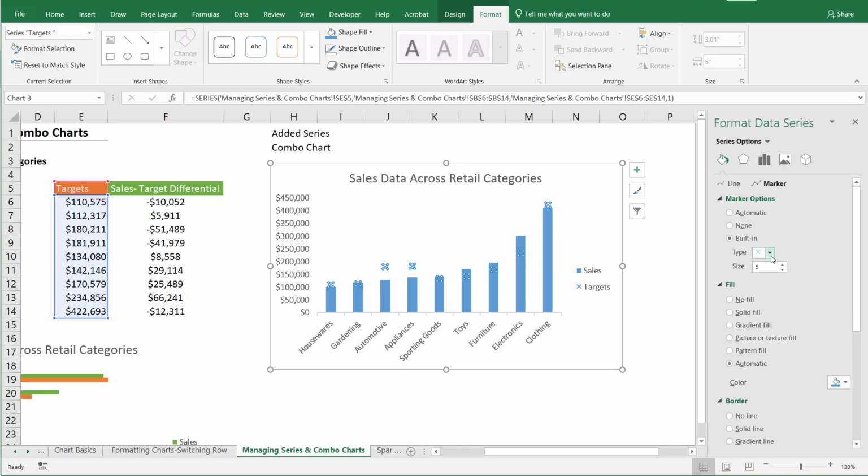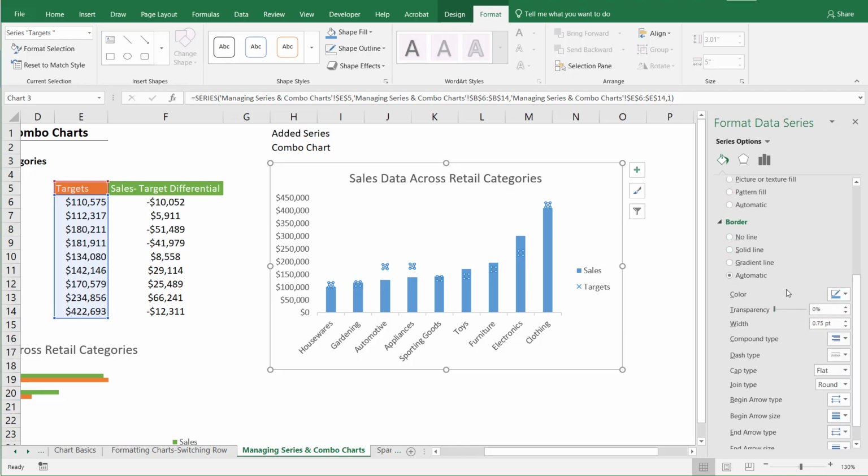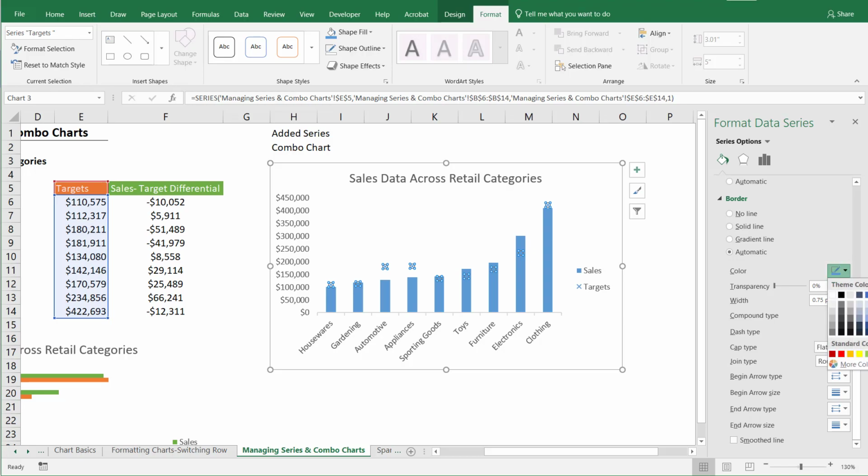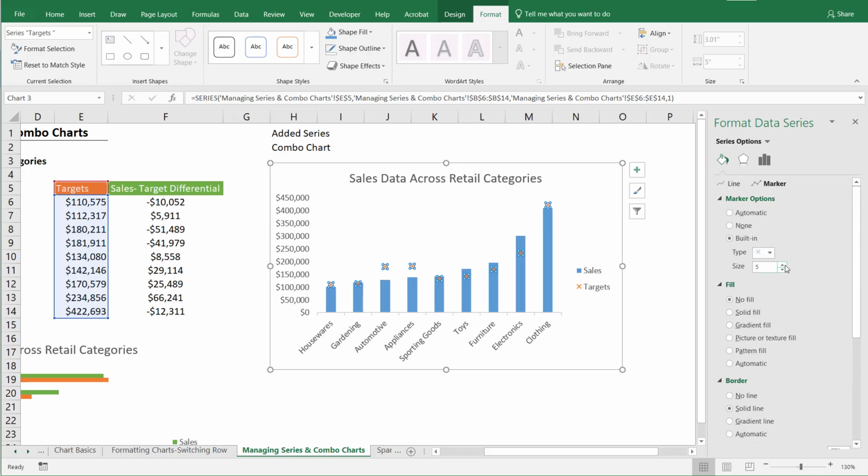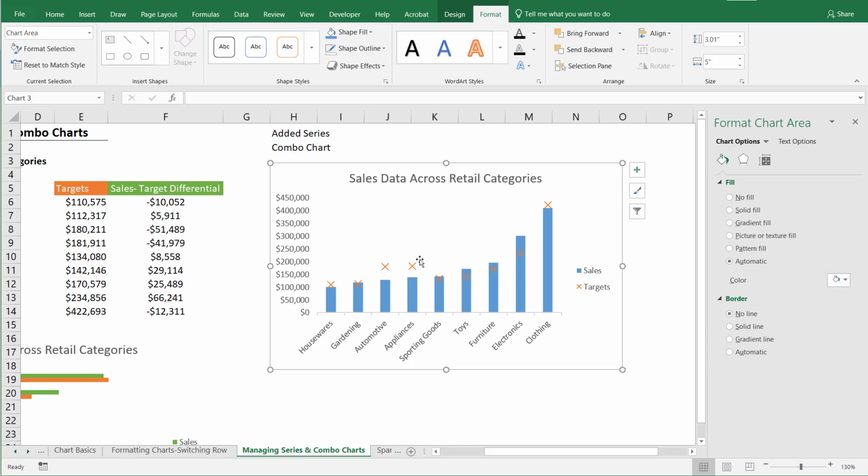Change the color here to be orange, and I can make them a little larger. Okay, so now I can see where my sales are and where I am with my targets. This is a really nice way to combine two pieces of data.